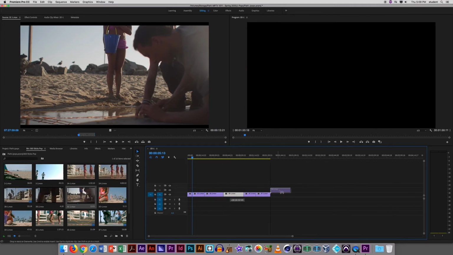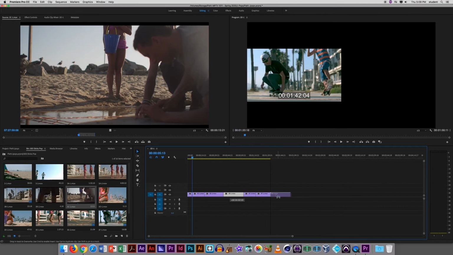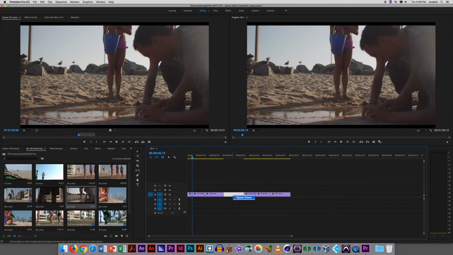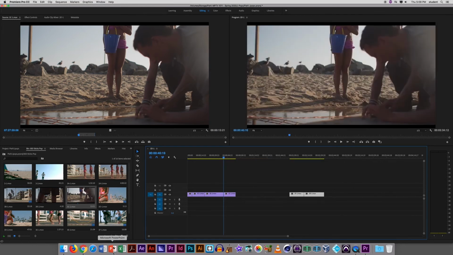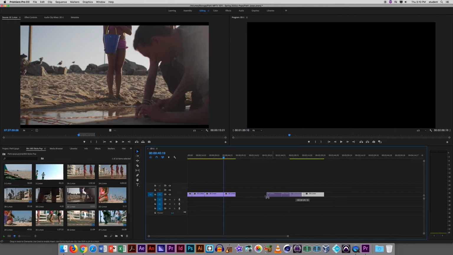I can move this clip over right there. Again, I got that hole in there, and I can ripple delete. You can move multiple clips. I could select this clip and by holding shift down on the keyboard and selecting the other clip, and I can move those. I can move them back too.